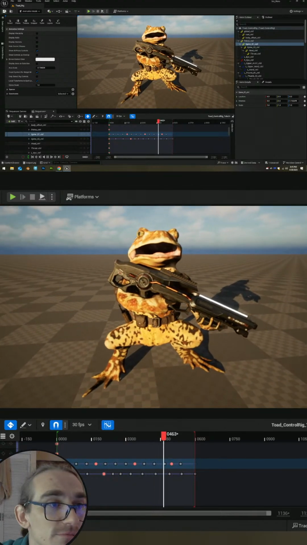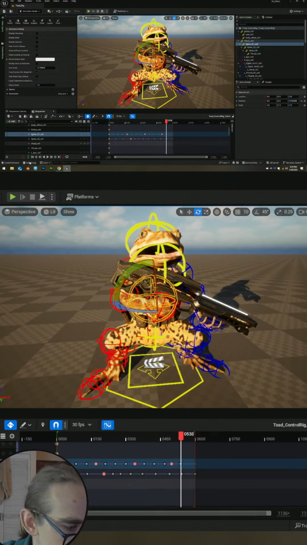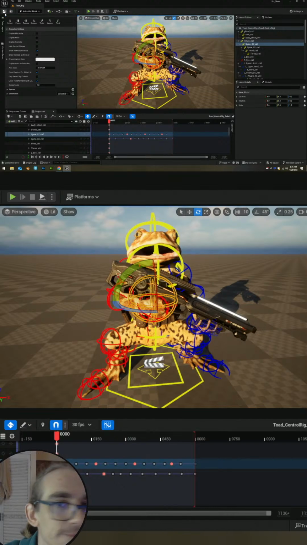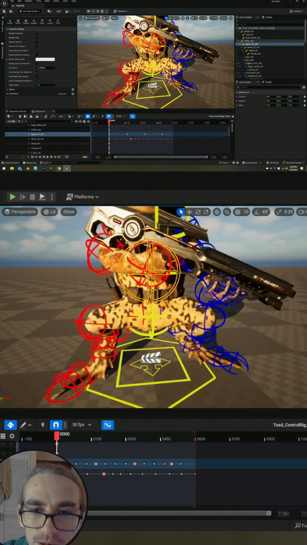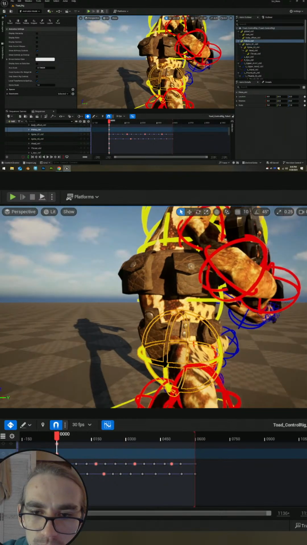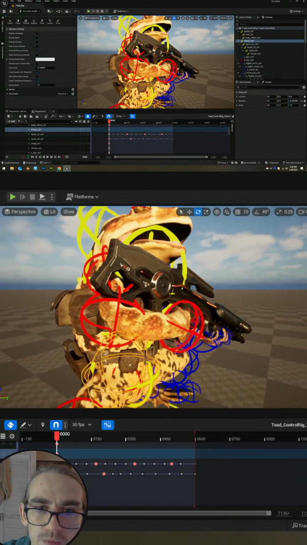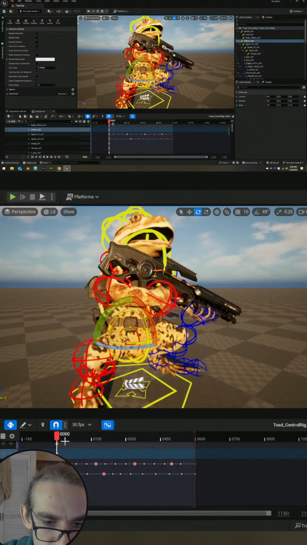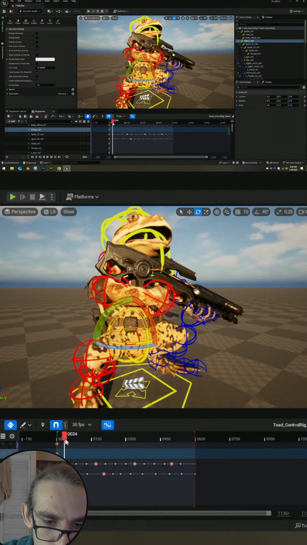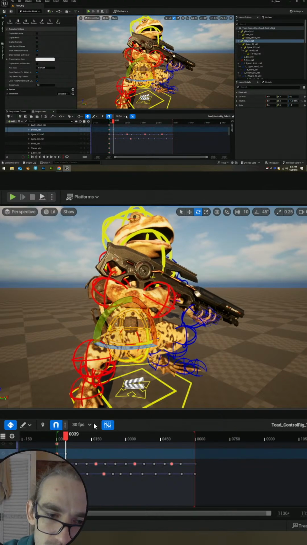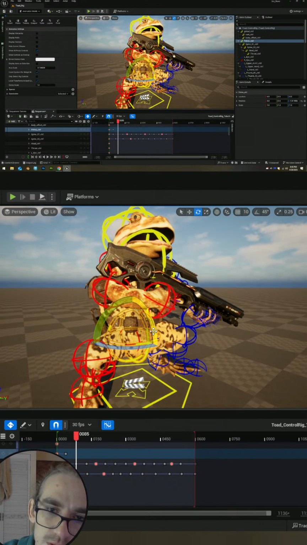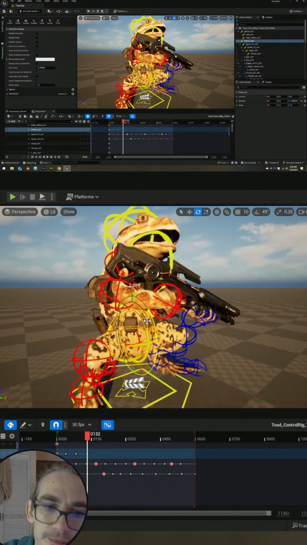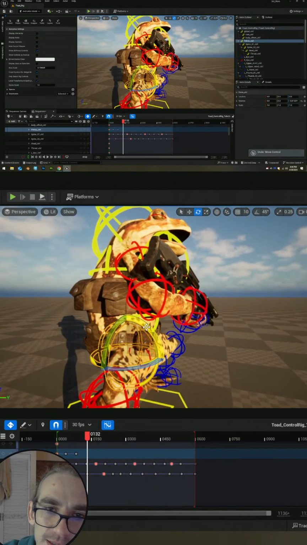It does give it a little bit more. It does feel a little bit more natural. I like that. All right, so let's see if we can give it a little bit. Just a tiny little bit.